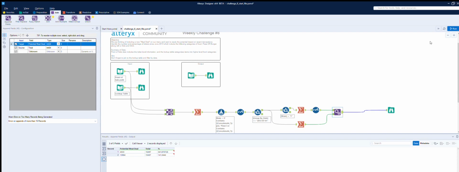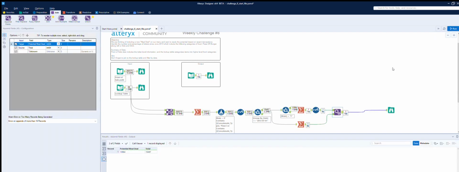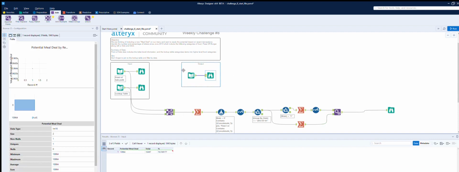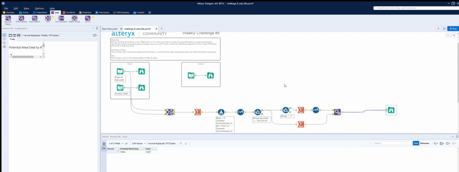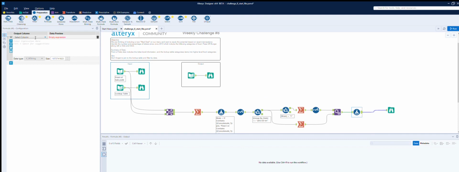Okay, if we just run that, that gives us this potential meal deal and total, so we've got that, and now we just need to add the percentage. So that's a formula, and it's simple, add column percentage, and then it is open square bracket, which allows us just to bring that down.